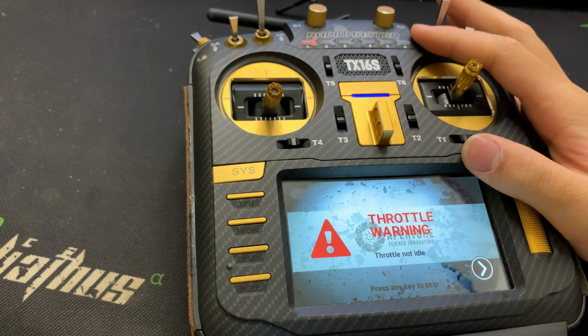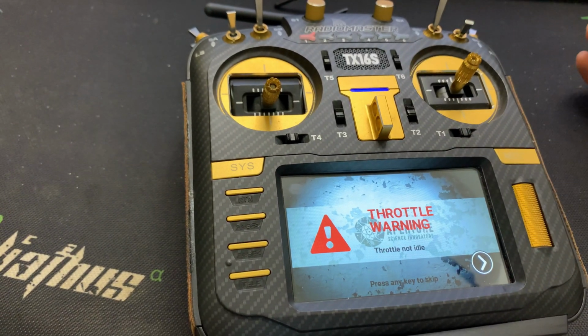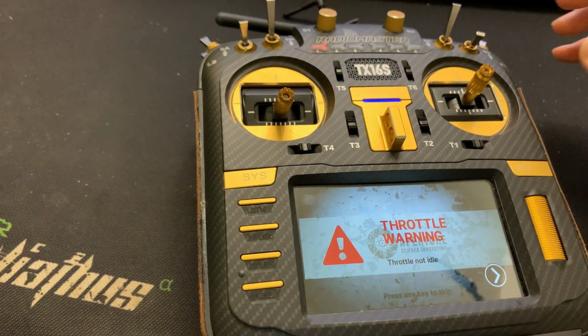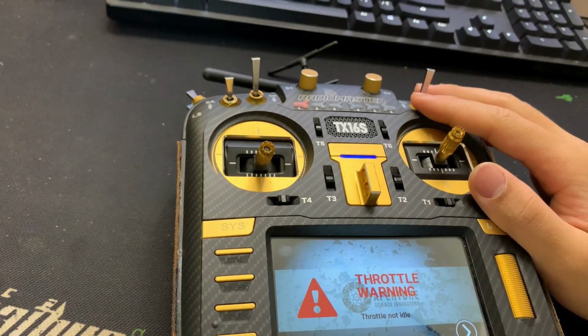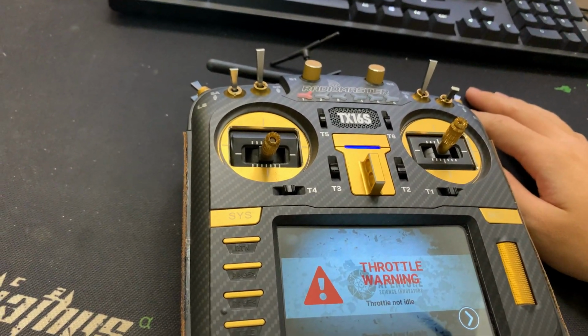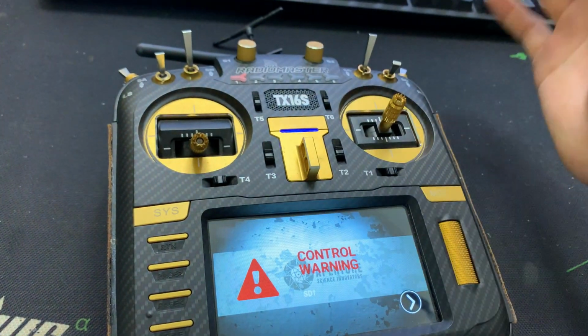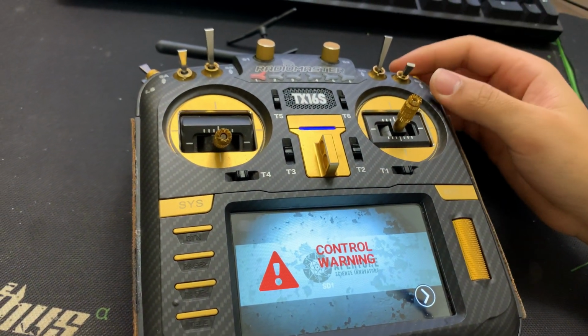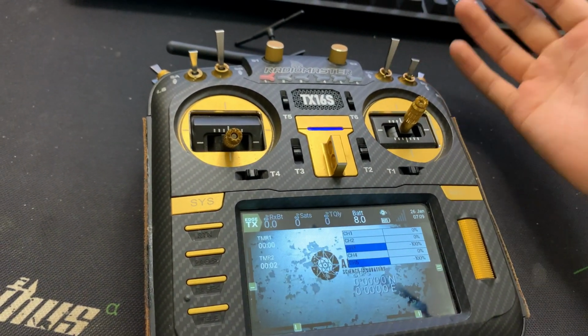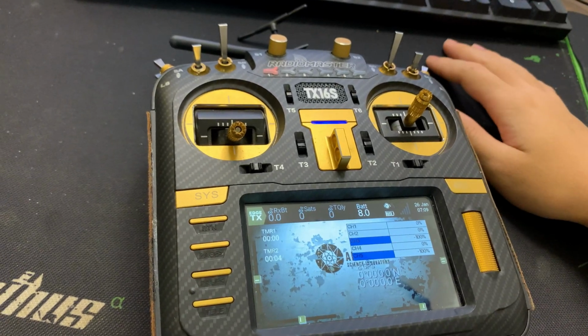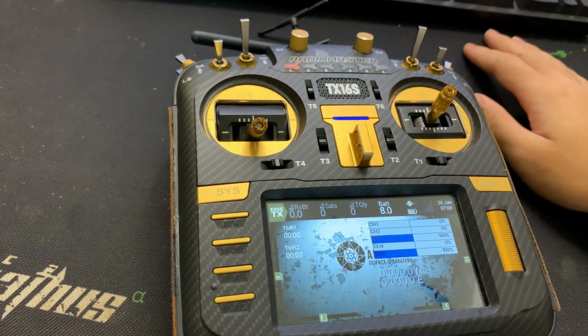As you can see here, the welcoming message comes after the throttle warning, which I'm pretty sure is not the way it's supposed to work. Switches. But the switch warning comes after the welcoming message, which is quite weird if you ask me.